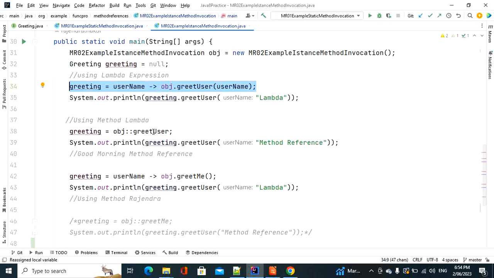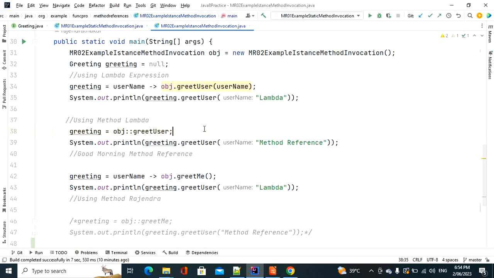Now we are simply referring to that method using an object reference. That's the only difference, everything else is the same. Here you have the object reference, two colons, and simply the method. All the other concepts are entirely the same as in the previously discussed concept, referencing a static method versus referencing an instance method.